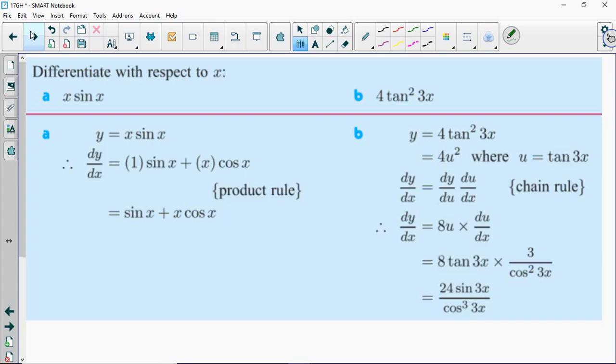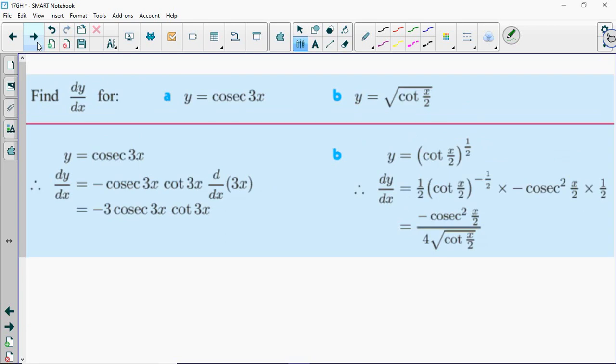Okay, so here's just 2 examples. Dealing with trig functions, we got a product rule over here on the left. We got a chain rule happening over here on the right. There's not a lot to say. We're just applying the rules in more and more complicated situations. So take a look, pause the video. We're going to move on.